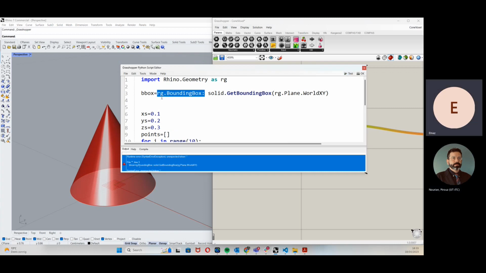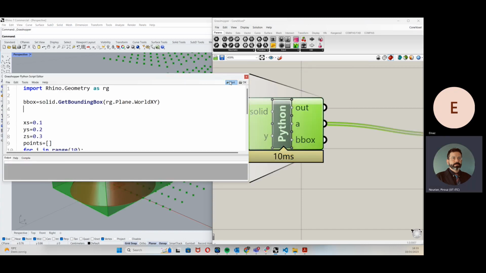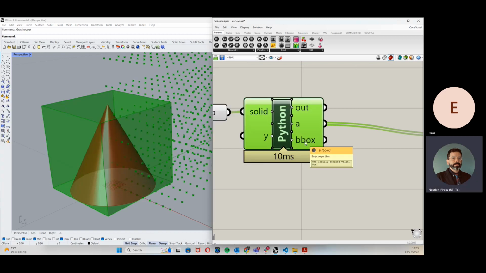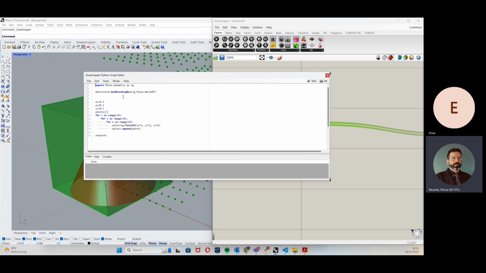Python doesn't know all the Rhino commands? No, the problem is that the output parameters of these cannot be assigned a type because they are outputs. For the inputs, you can assign a type. What I can do is I can declare this bbox equals. No, that doesn't work.